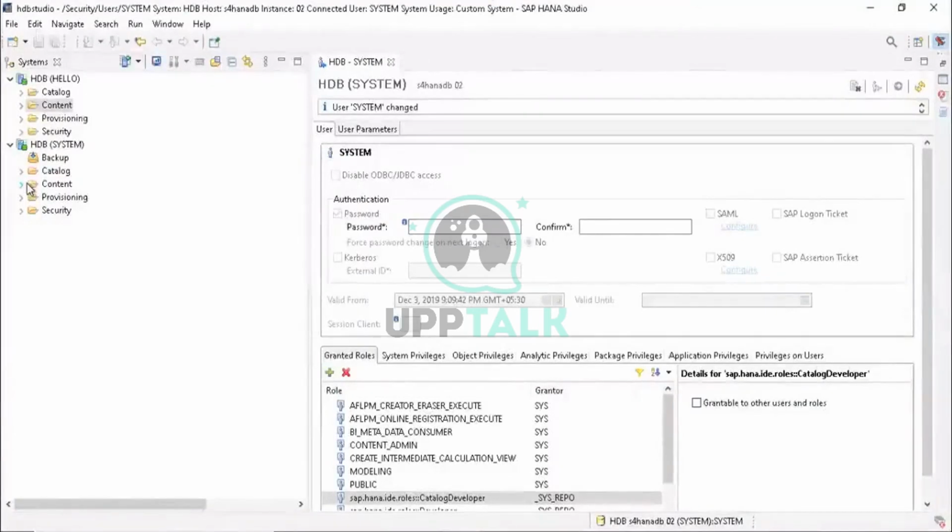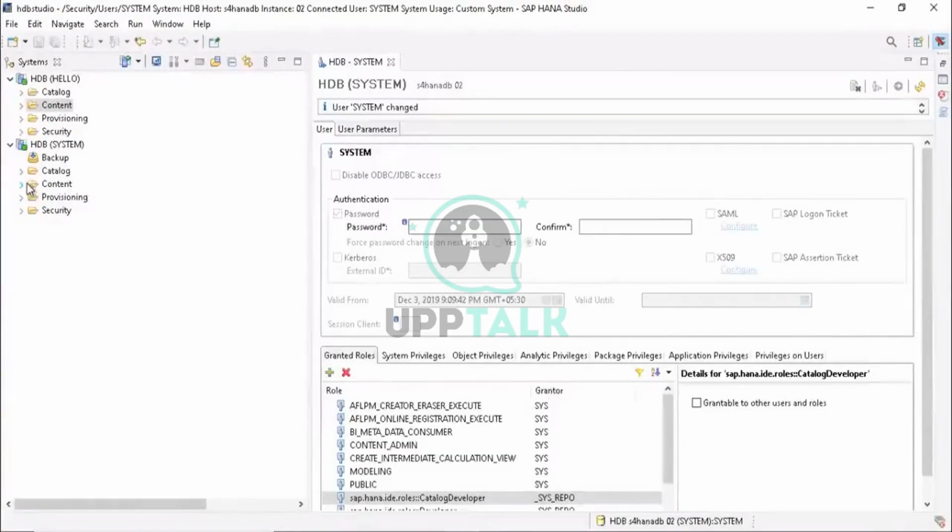So basically you'll have these objects created under the packages. What kind of objects will be created under the packages? Analytical views, calculation views and database tables.